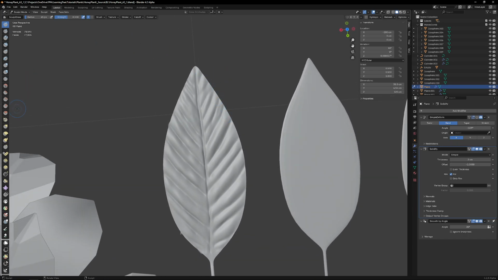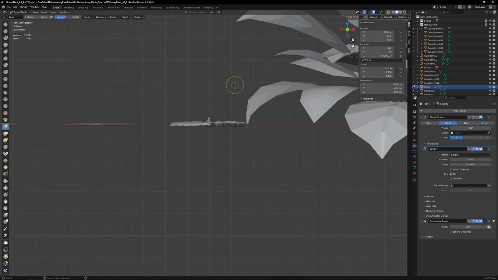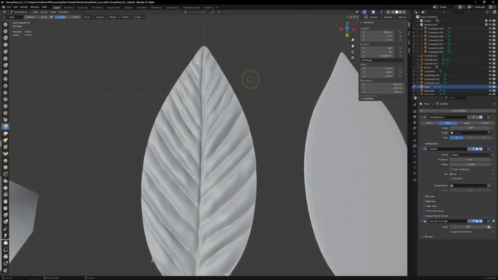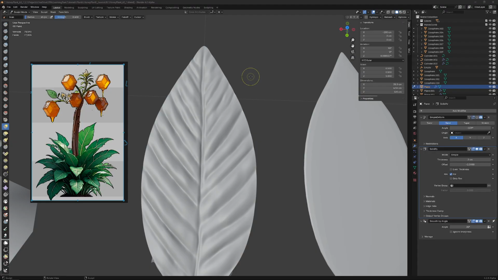Okay, and then we have our grab tool. Where did it go? Crease, inflate, and so on. Where did grab go? Yeah, this is the grab. Okay, so basically what we'll do, we can make variation, right? Like if you remember our reference. Okay, you see it has some cuts and everything, right, which we can easily add.